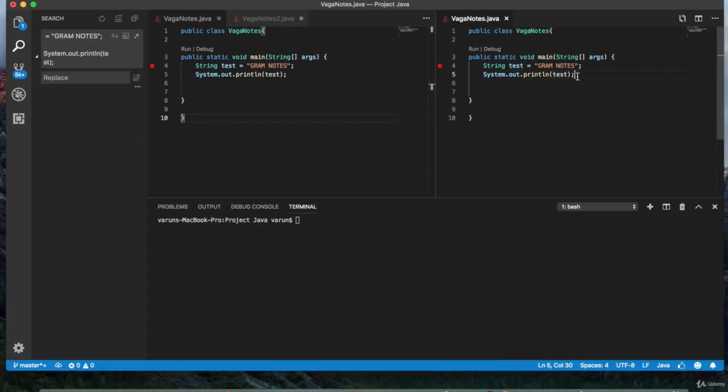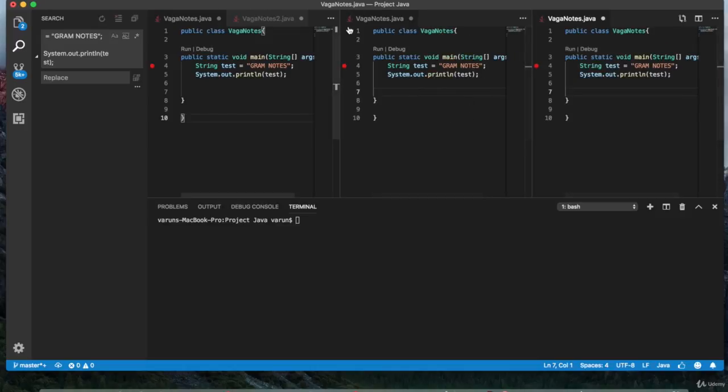Although if you make a change here, it'll make a change on the left side as well because it's the same file. So it's better if you're working on 2 separate files, unless you want that. You can switch between different tabs that you've opened up. So you'll see this is gray, this is gray, this is white. I can do command 1, 2 and 3 and switch between them.